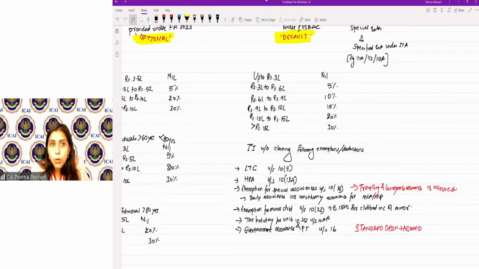Then, one more very important thing over here. Let's try and understand. Earlier, before the Finance Act 2023, there was one more allowance which was allowed under 115 BAC. That was in respect of the food coupons. So, the companies give food coupons to the employees to buy food, which is rupees 50 per meal, which is particularly allowed. So, that was also allowed under 115 BAC.